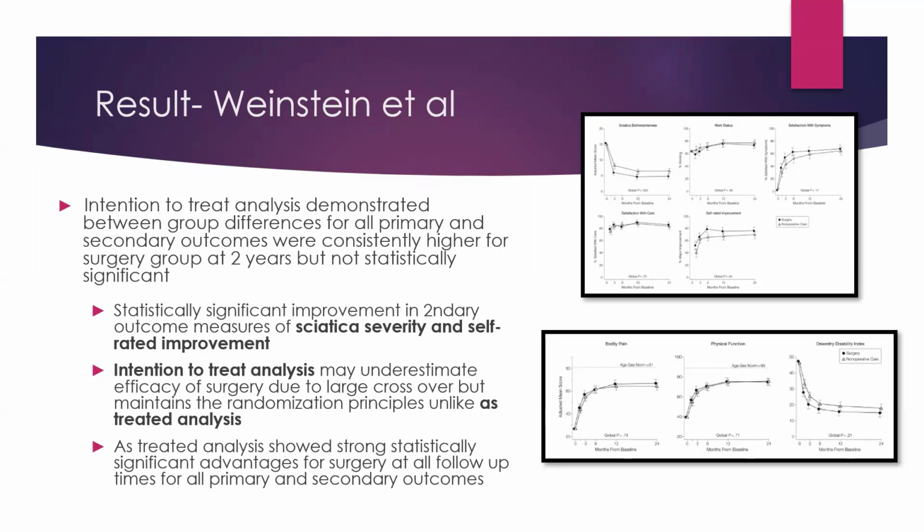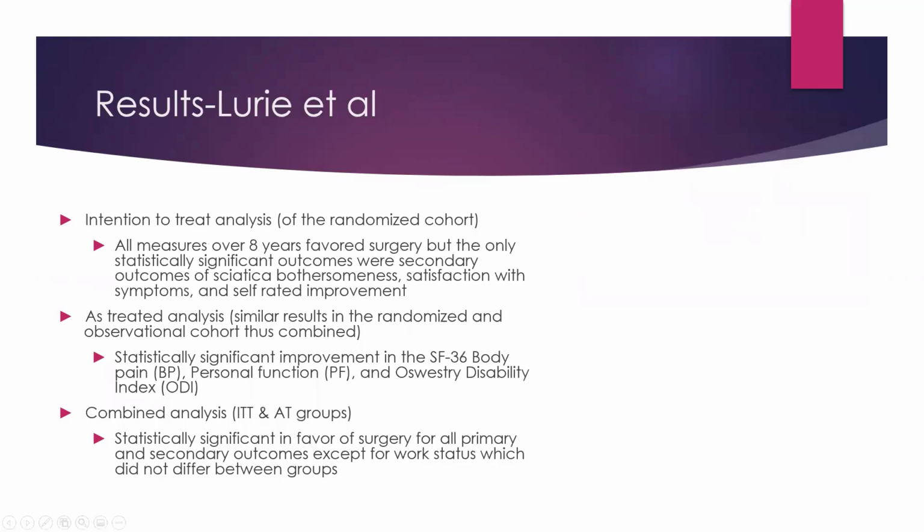And this showed strong, statistically significant advantages for surgery at all points in time for primary and secondary outcomes. So strongly in favor of surgical treatment versus continued conservative treatment after 6 weeks of symptoms. So in the 8-year follow-up outcome, Lurie et al. also added this non-randomized cohort, as well as continuing to follow the original randomized cohort 8 years out. So again, in the intention to treat analysis, all the measures 8 years out favored surgery.